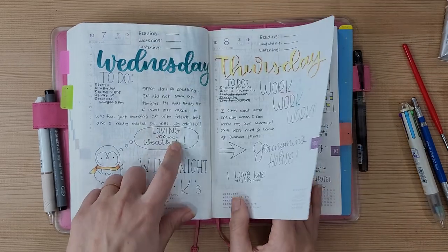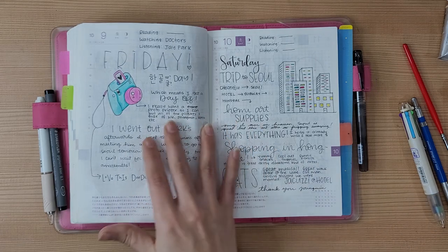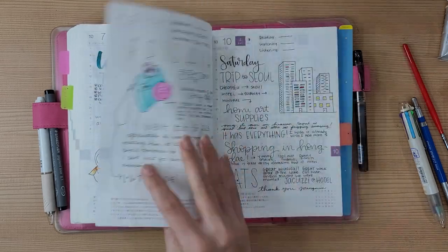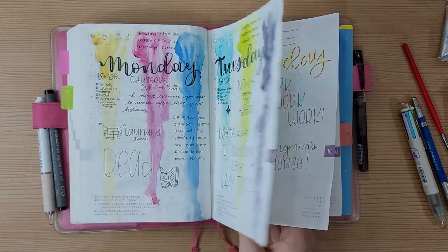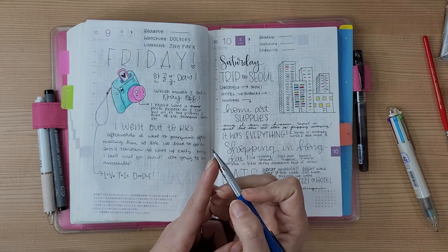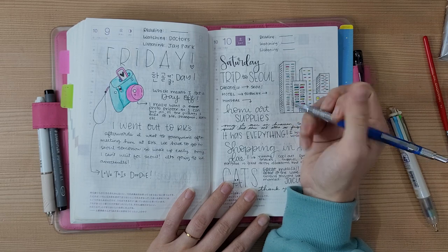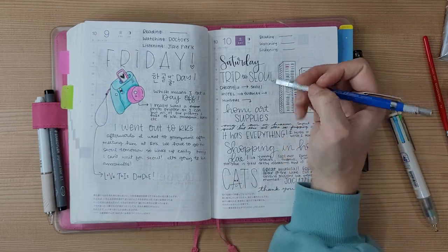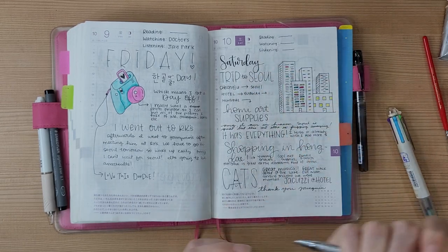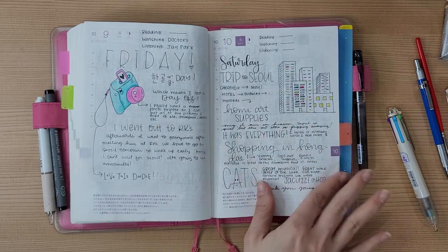I love the weather in Korea — there's actually a distinct winter, spring, summer, and fall, unlike where I'm from where it's basically just summer. These little doodles are cute and I started doing more of them for a while. My boyfriend got me a weighted, thicker pencil and something about it just clicked — I've never really liked sketching with a mechanical pencil but this one makes me want to doodle more. It's cute and I like it.